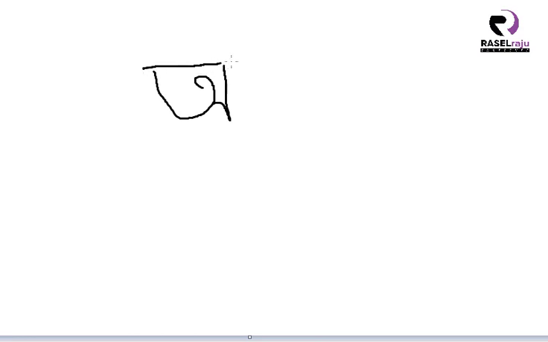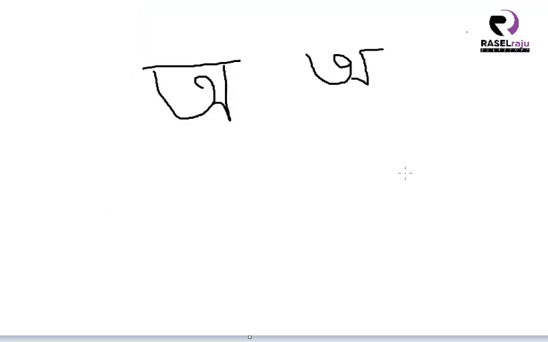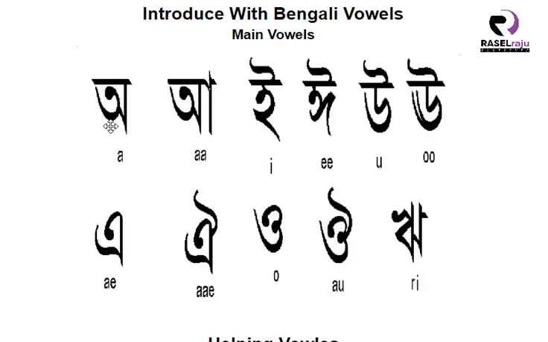Okay, simple O. Okay, again, O. This is A. It's a main vowel A. Just add an extra line for making A. So it's O, it's A.